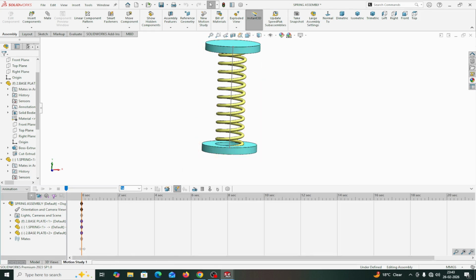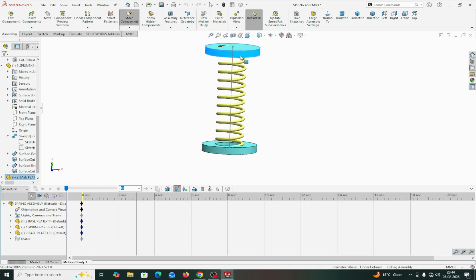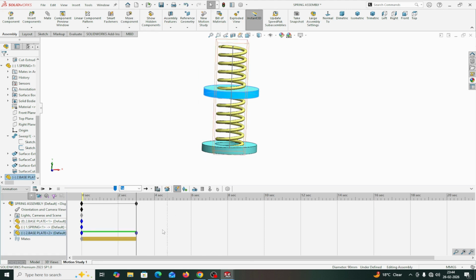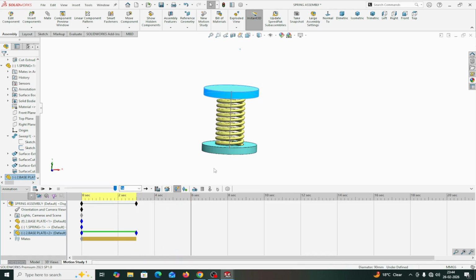I am giving the time for the downward animation, this one. Select this line, I am taking 3 seconds here. Okay, and this plate moves downward. Now again for the upward animation I am giving a total of 3 seconds, and select this and this one here.